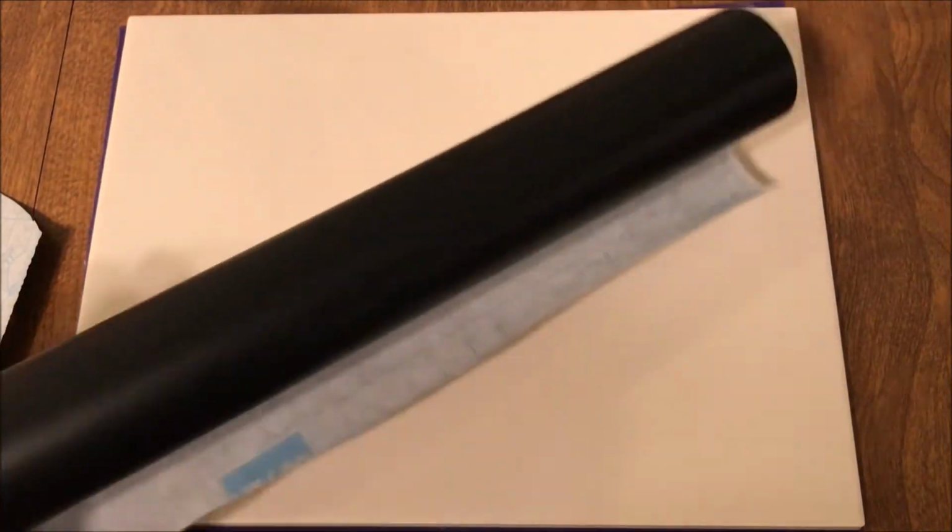You can also get this in white, and in all kinds of different colors, and you can find it at the dollar store. So look for contact paper. I put some links on the Scan and Cut group for contact paper on Amazon, but if you need help, you can always ask.